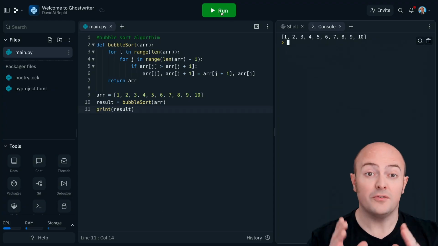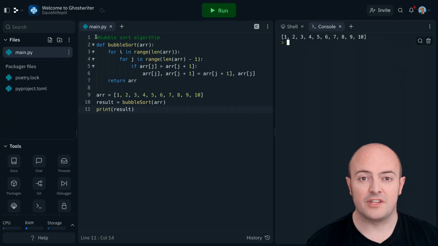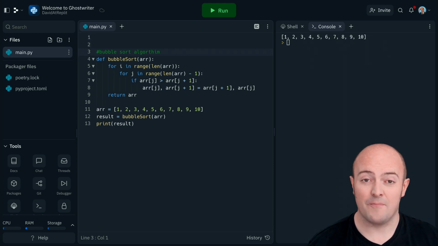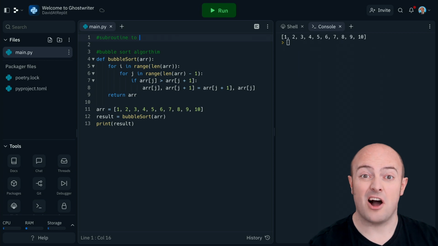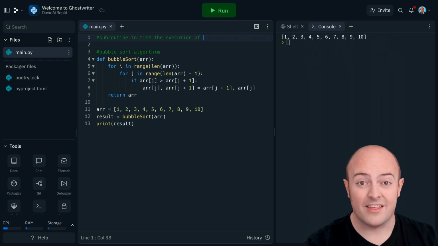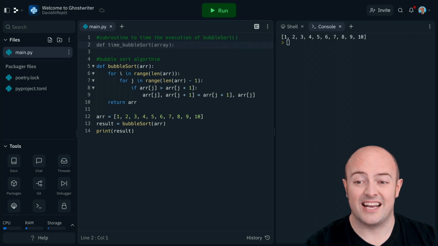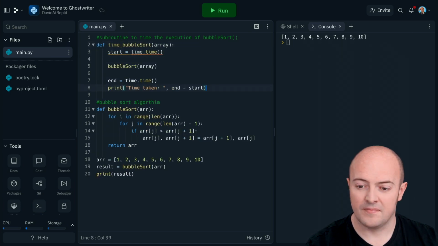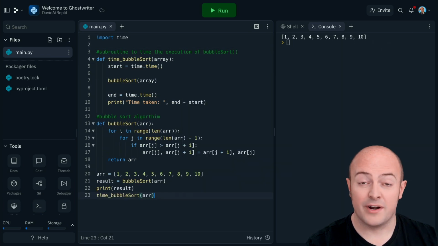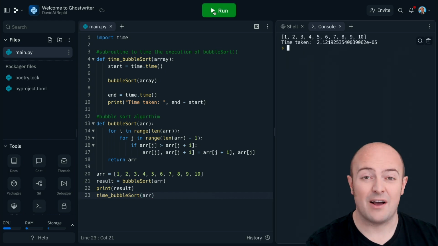Now, of course, the beautiful thing about code completion is that if I'm going back and changing and refactoring the code, it can help me out here as well. One of the things we often want to do with something like a sorting algorithm is time how long it's going to take. So I could go back in and just put another comment in to work out the time of the function, and very quickly Ghostwriter suggests everything I need. When I run it this time, it not only performs the sort, but tells me how long it took.